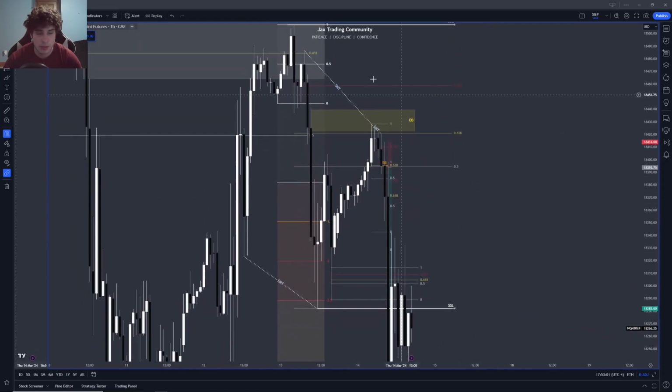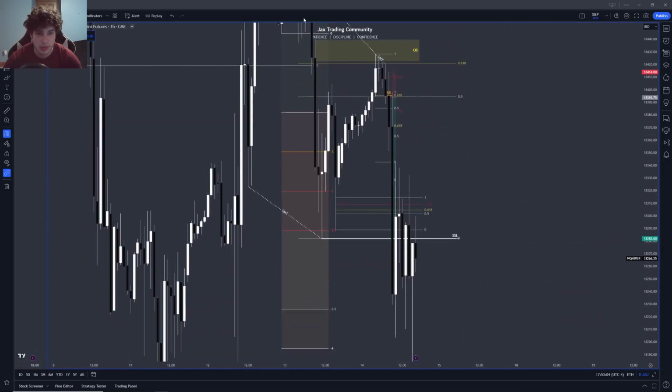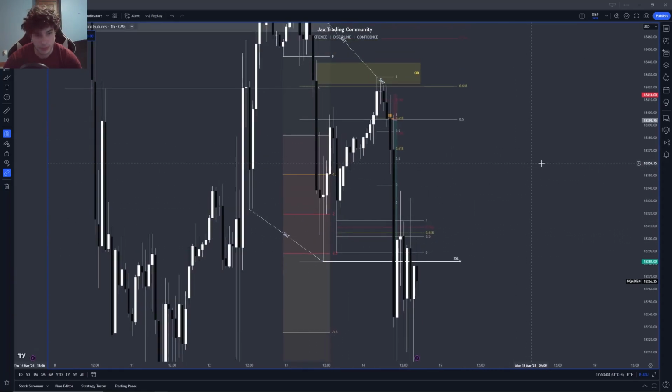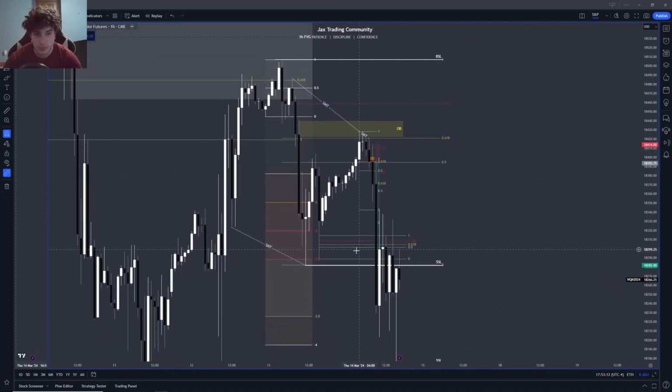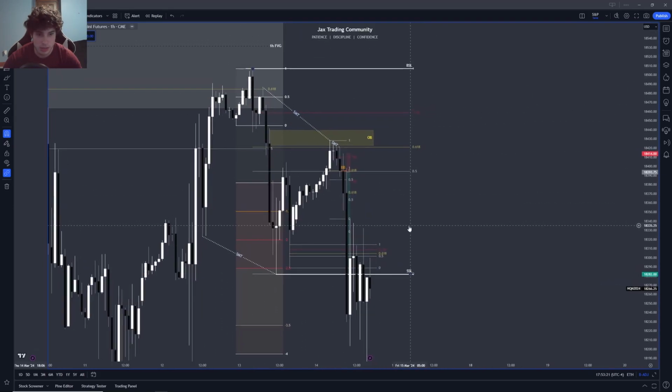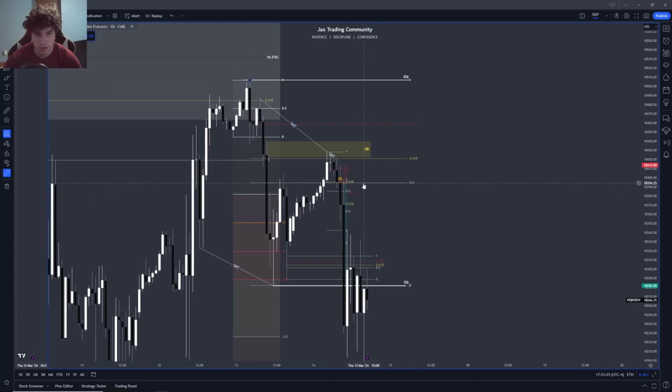And the first thing that happened was we created this SMT, and we also got into this -2 to -2.5 area. So it's standard deviation. Usually what you're going to want to see is us go down to this -2 to -2.5 area. Then it's going to retrace to discount of this move. And as you can see right here, this is discount of that move. I know it's kind of hard to see, but just try your best. This is discount of that move.